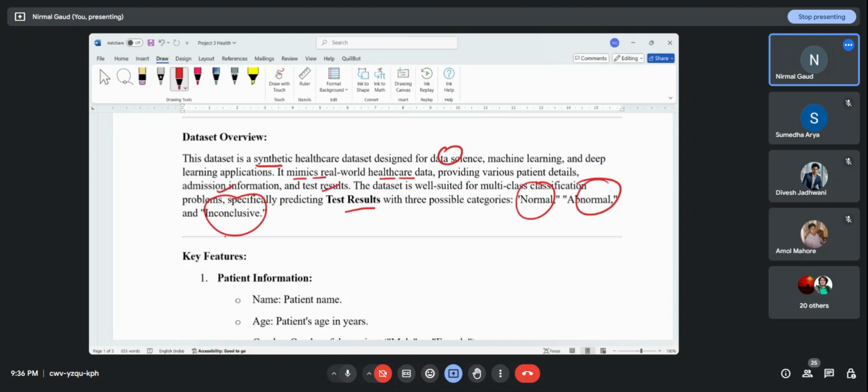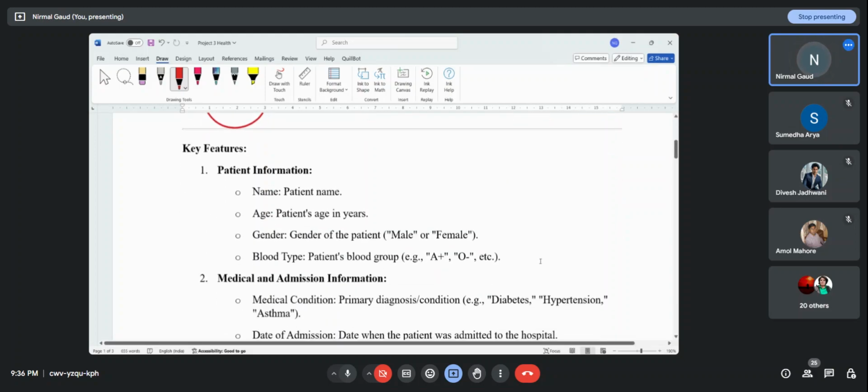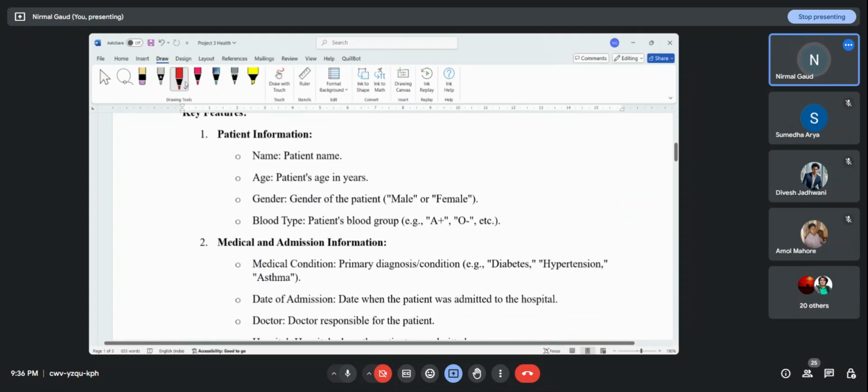Okay. So the key features here are patient information, which comprises the name of the patient, age, gender, and the blood type or blood group of the patient.